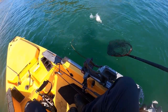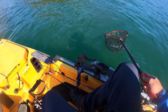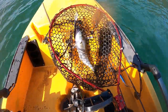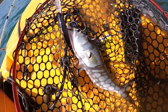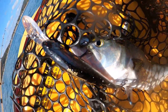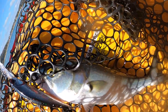Oh yeah, I got it now. Finally broke my donut. Beauty, on the Duo Realis jerk bait. Beautiful, 100 DR. Look at that, it's a beauty.